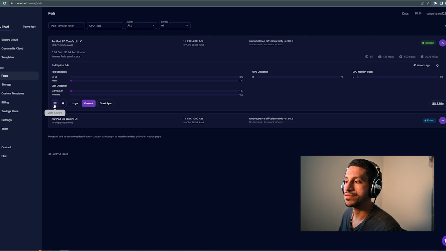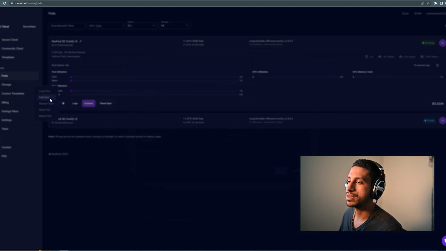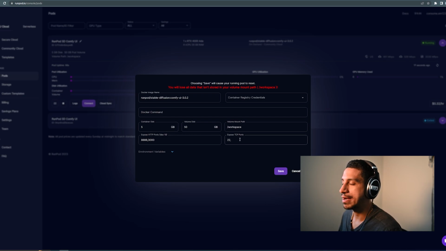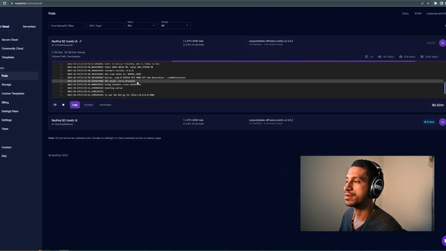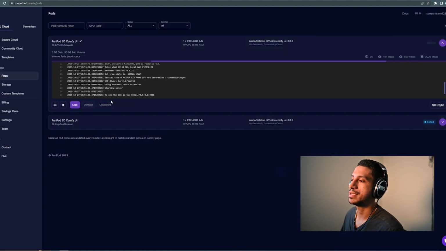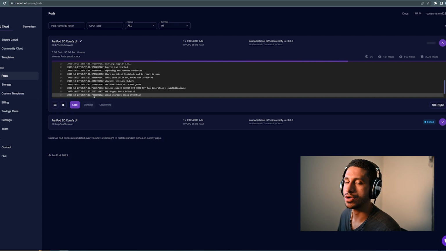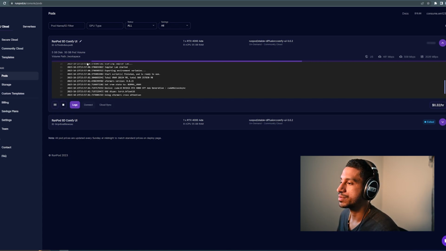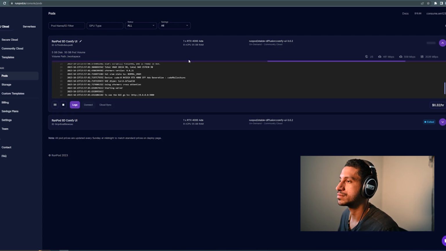These three buttons here for more actions, we're going to click that. We're going to click edit pod. And right here where it says expose TCP ports, we're going to add 8188. That's the default port for ComfyUI when you set it into listen mode, which all makes sense soon. So we're just going to let it set up again.